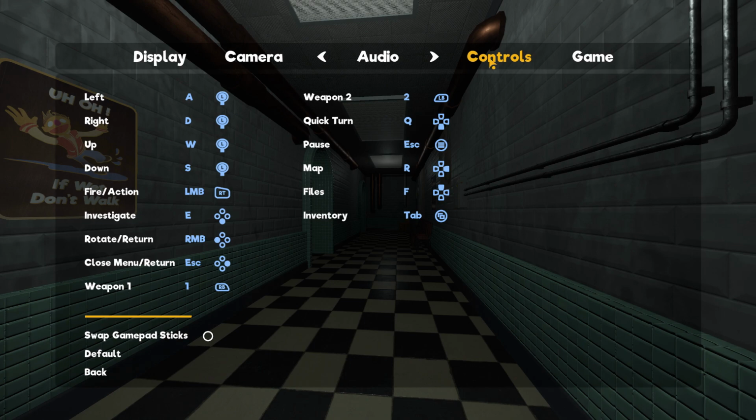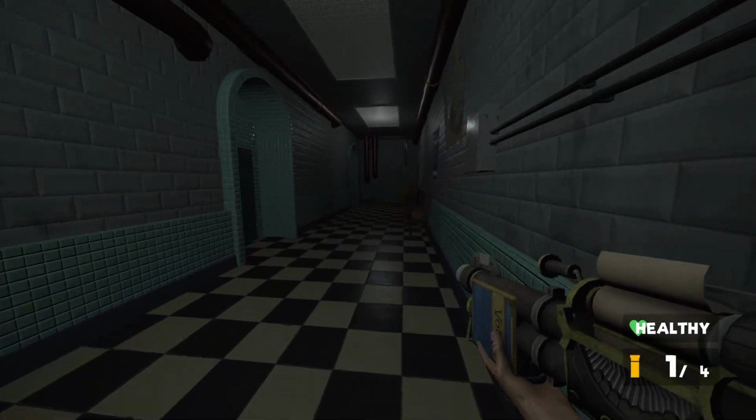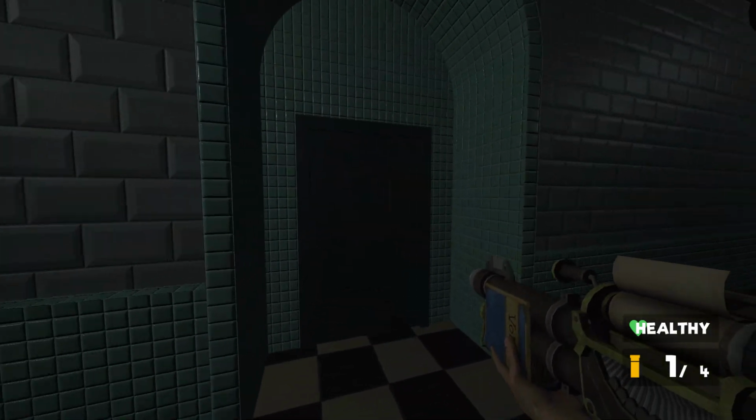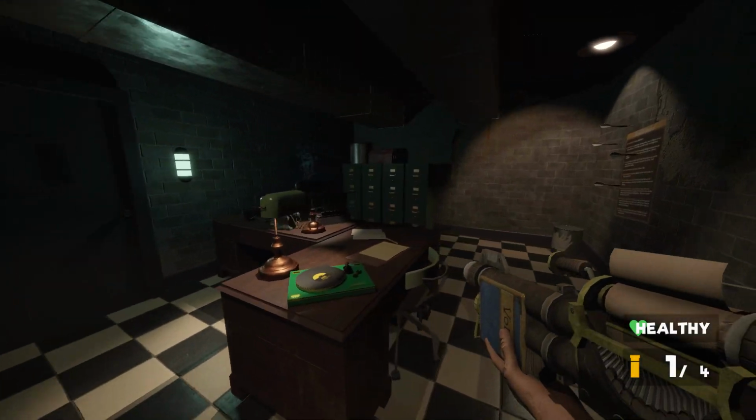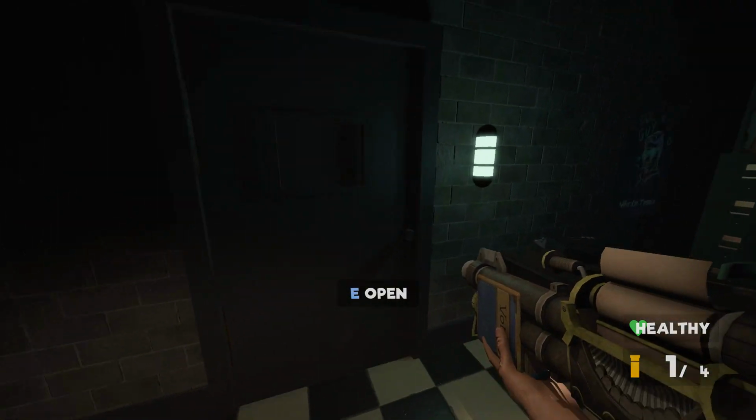I don't know why it doesn't show you the keybinds. It only shows controller controls. I think it's because I had my controller plugged in when I started the demo up, so it didn't actually switch back. Alright, well, we'll just check all the rooms again, I guess, for cabinets. Because I think there was one back near the start.